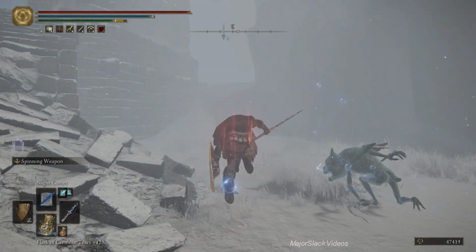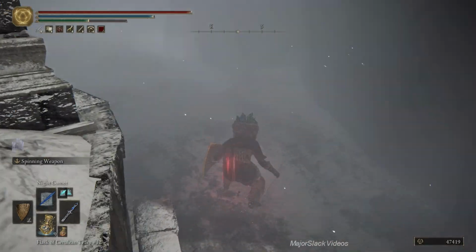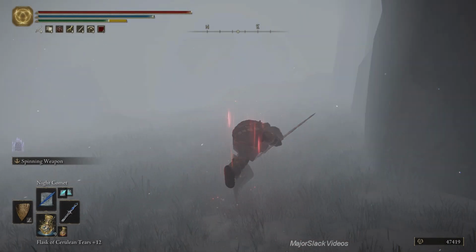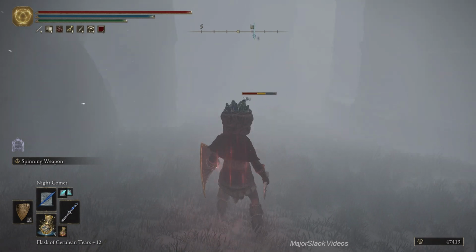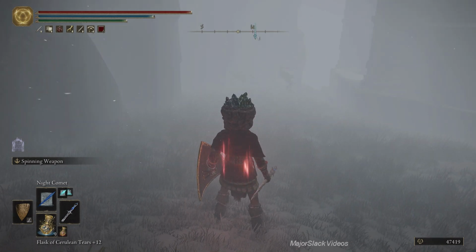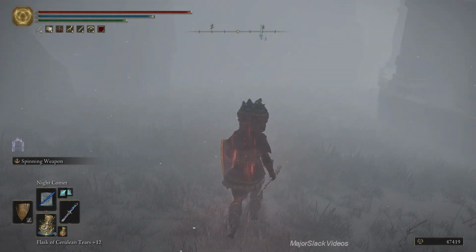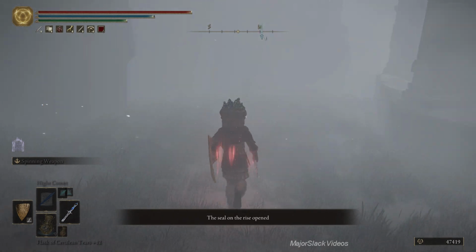Okay, get them chasing you. Go around to this side. Jump up here. And there should be another one over here. Hopefully he comes up. Roll away. Get them engaged with one another. As soon as one kills the other, you've solved the puzzle. There we go. And you see, the seal on the rise has opened.